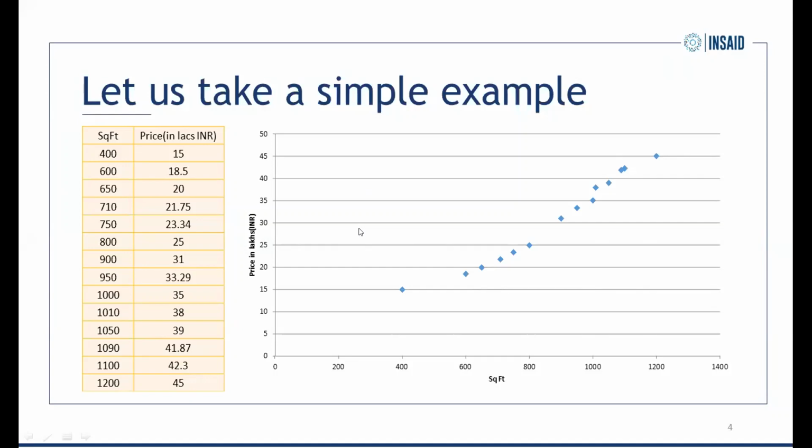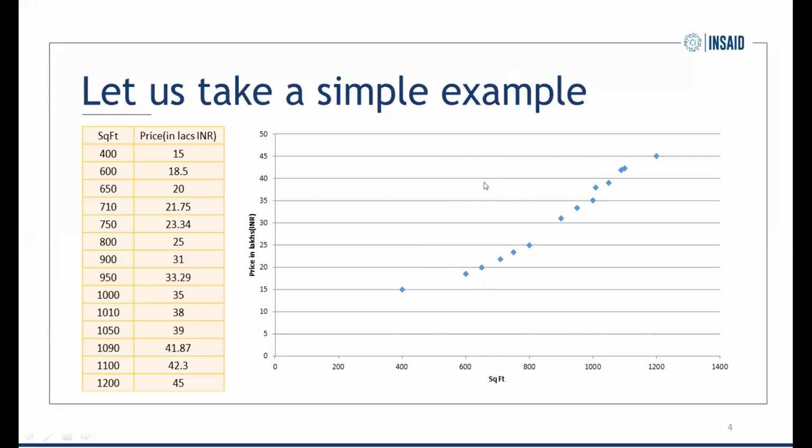Raga says it's a linear trend. Yes, it's linearly proportional. Absolutely. Directly proportional would be the more precise answer. Any rocket science here? Is there anything difficult in understanding this pattern? No. It's a very straightforward relationship. As the square feet increases, as the size of the house increases, the price also keeps increasing. So it's a directly proportional relationship.